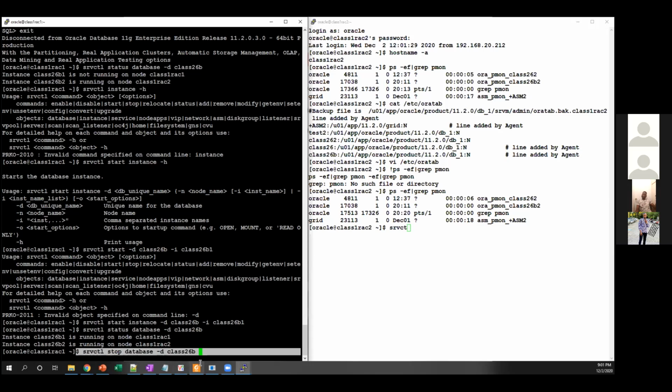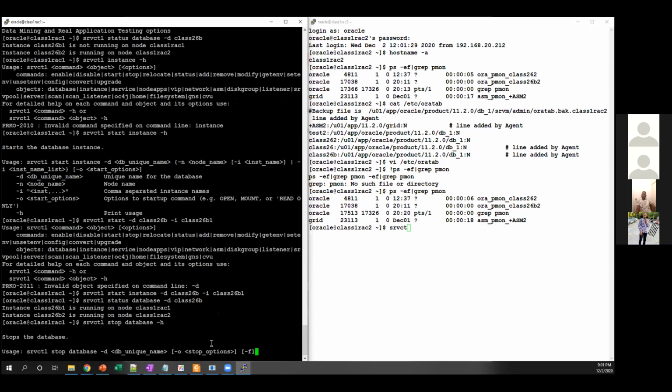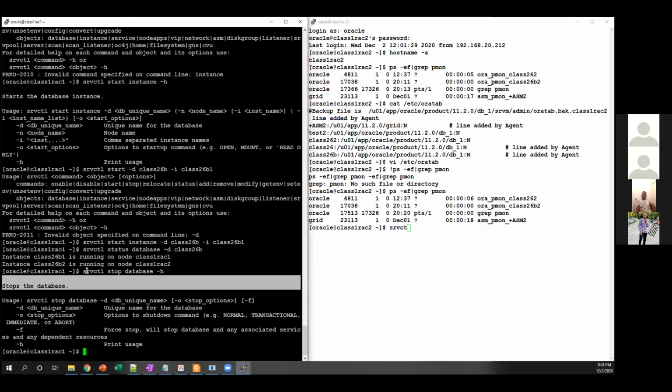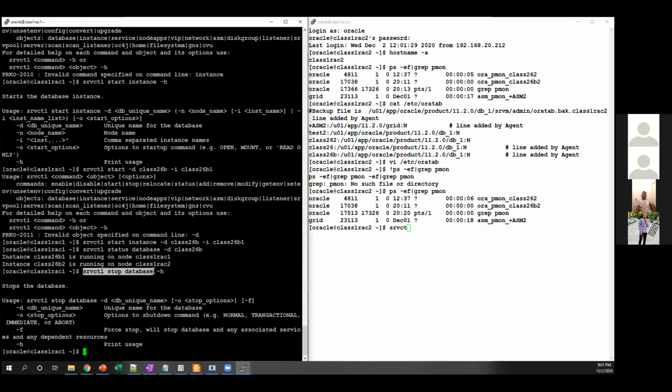If you want to shut down immediate, let's assume that you don't even know all these options, right? You put help. It gives you all the stop options. So SRVCTL stop database. You guys see, you put minus d, the database unique name, right? Which is class 26B, space.